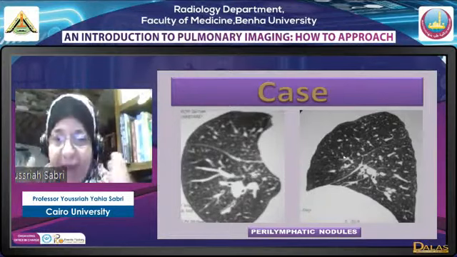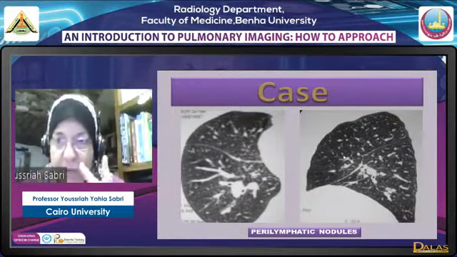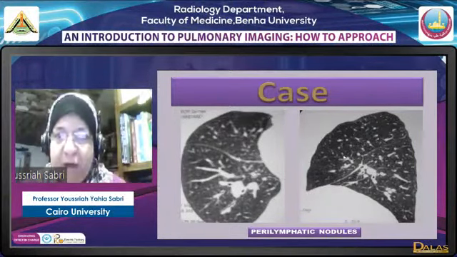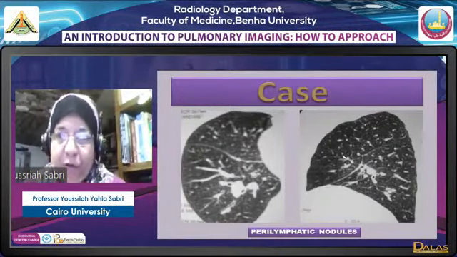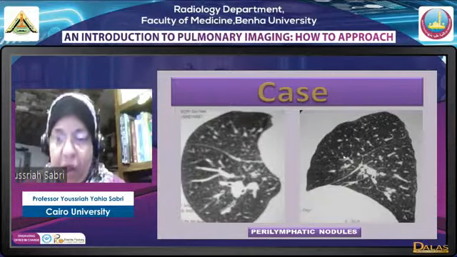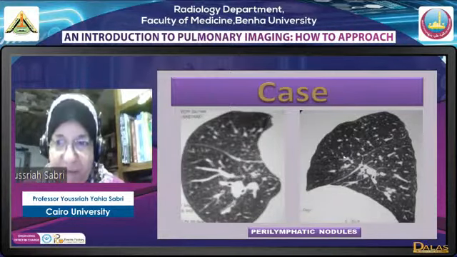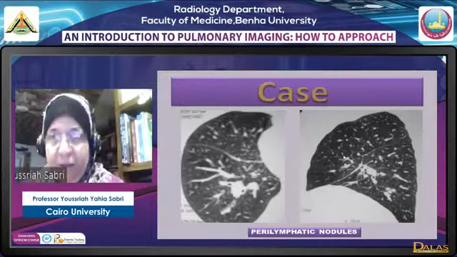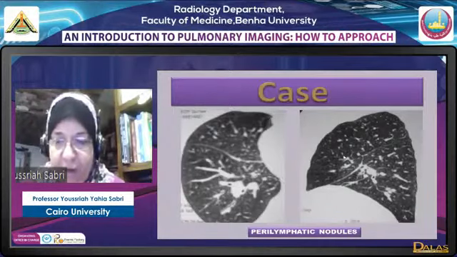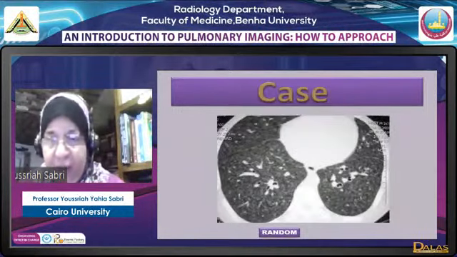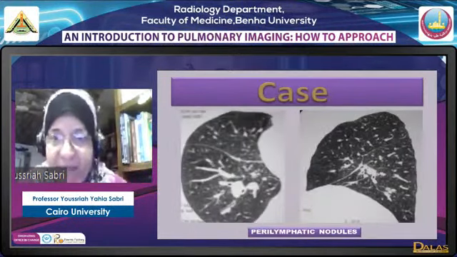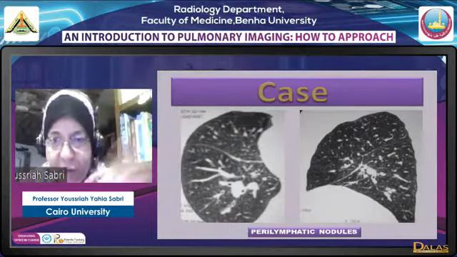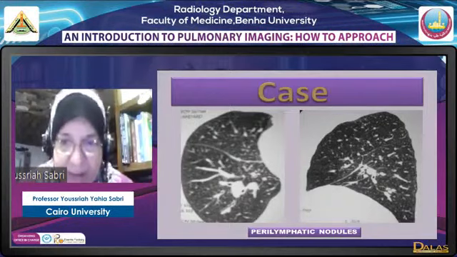So we have perilymphatic nodules, we have centrilobular nodules, we have random nodules. These are the three patterns of micronodules. Centrilobular nodules do not affect the fissure. Otherwise, the random and the perilymphatic, both of them will cause fissural beading. In case of random, the appearance is, as you can see here, numerous uncountable nodules. While in case of the perilymphatic nodules, this is a case of sarcoid by the way, you see a few centrilobular nodules and the beading of the fissure, which is classic.